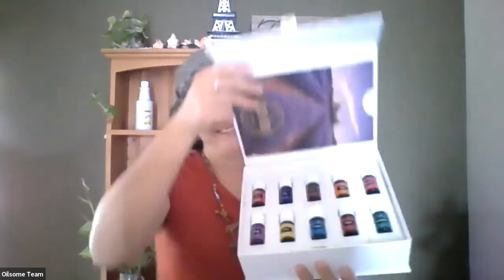But look at this. Isn't this just glorious? It's just the most beautiful little box that comes in, and you go, oh, that's just so pretty. And it wasn't until I realized, well, what's this little thing here for? So open it right up. And you think that's it, but no, there's your first layer. Let's pop them down for a minute. Then you open the hidden compartment, and voila.